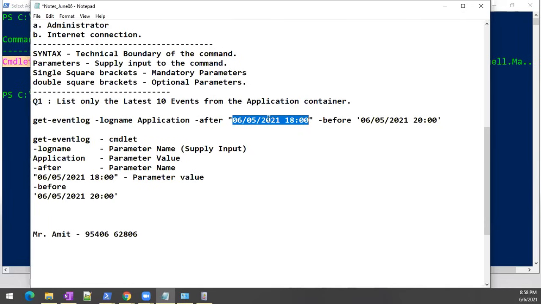We are making it together as a single input, a single object. There are two words and there is a space. If you want to eliminate the space and keep them together, you write it with double quotes.